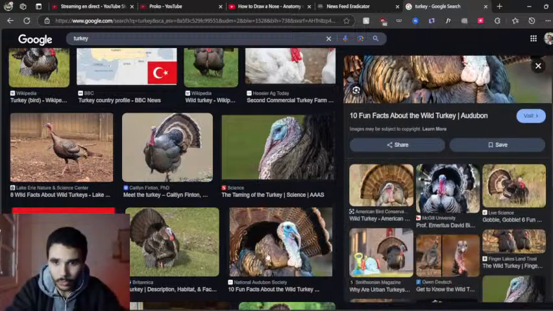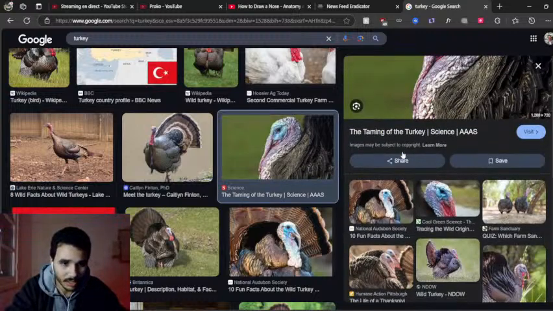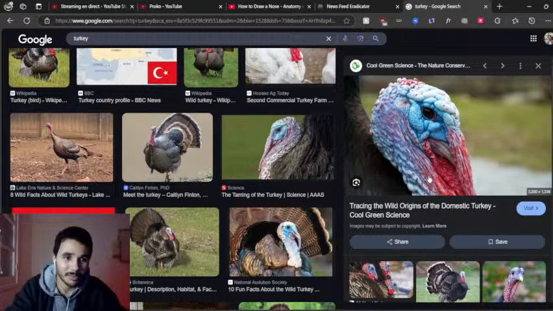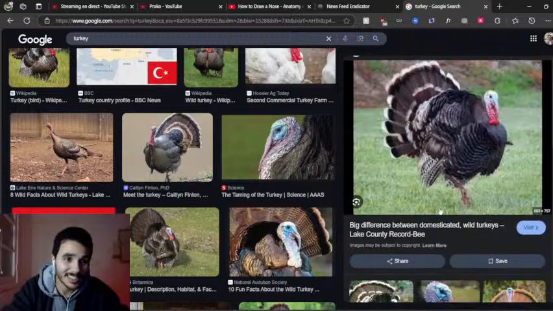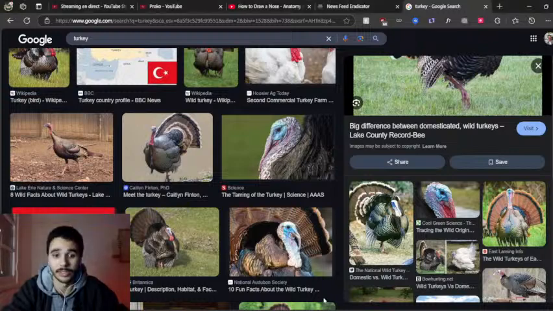Is that like an old one specifically? The Taming of the Turkey. I guess it's got like beautiful eyes, but the outside is just, I don't know. Hey, it's delicious though. Very delicious.